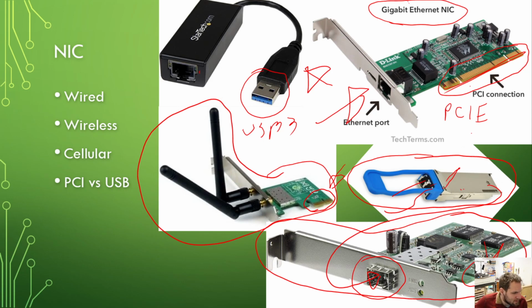So the different speeds that we are looking at here. USB 3.0 is 5 gigabits per second. USB 3.1 is actually 10. Where PCI 3, yeah, I was right, is 1 gigabit per lane. So when you're looking at PCIe interfaces, you have different options in the long run. You have a 1x, a 4x, an 8x, and a 16x slot.